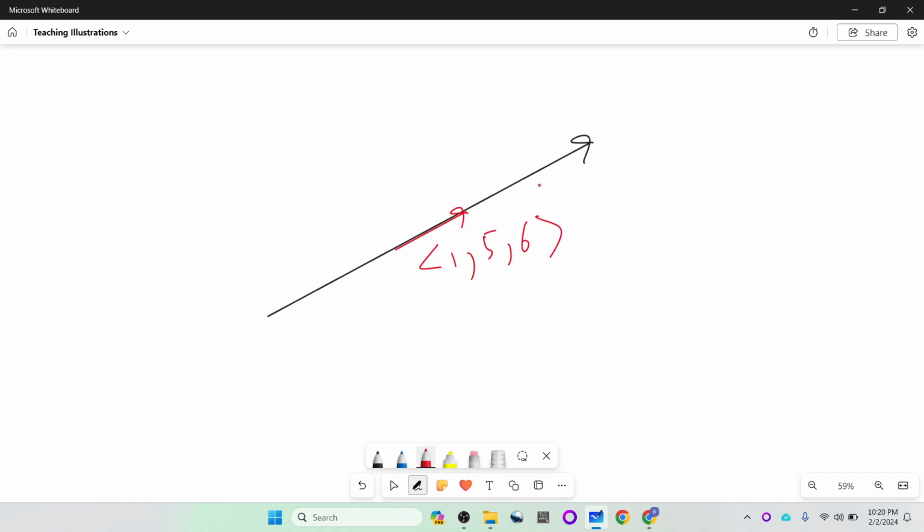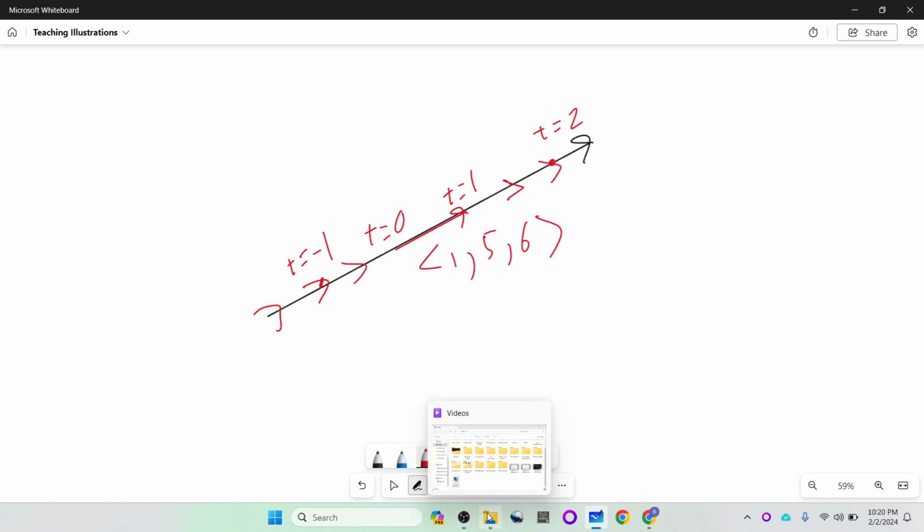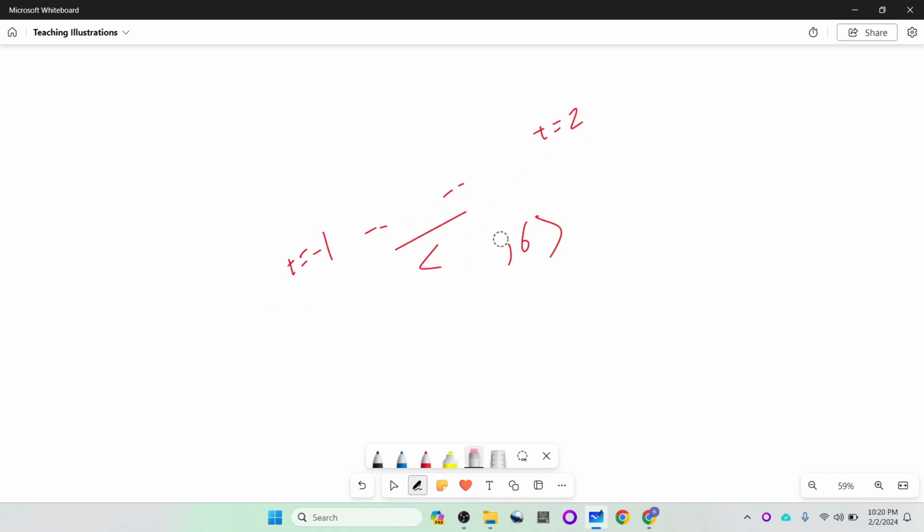And so this is the space curve created by it, where here's, let's say, t equals 0, here's t equals 1, up here would be t equals 2, back here would be t equals -1. But when we're dealing with these curves, you always want to indicate which direction it's moving. You can put an arrow, put a bunch of arrows if you like. So yeah, it's just a line. All right, let's see the next one.